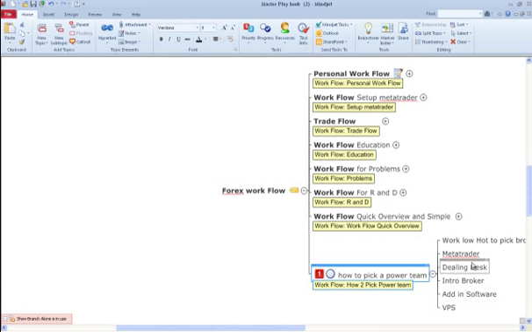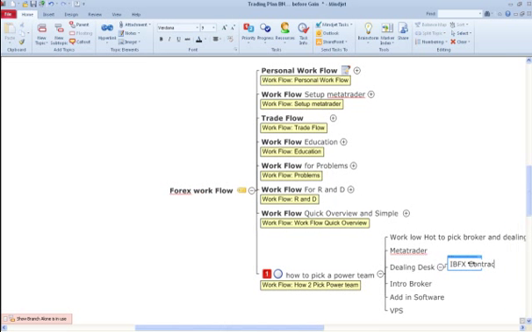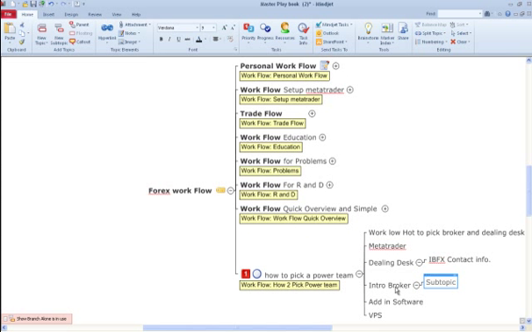You've got your dealing desk, so you would go to IBFX and say, "Hey, IBFX, I've got a problem. I need contact info." This is a task, contact information. I use an introducing broker called Zainers. I've been there for years and years. My broker's Lee, and you need the contact information over there. It doesn't cost me any more to use them. Add-in software would be like FATTools. Well, what if you've got a problem with them?